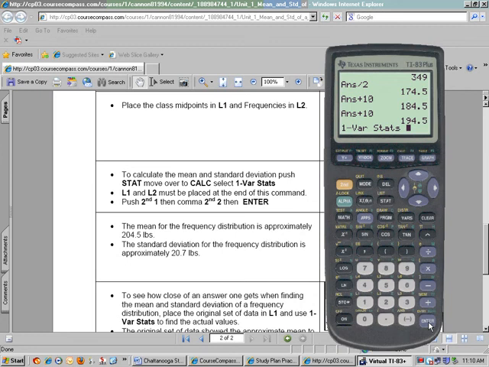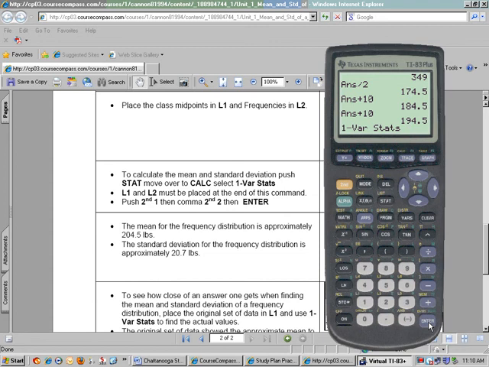And in these, when you are using the class midpoints and the frequencies, what you're doing is actually taking, if you were doing these by hand, you would multiply each one of those together, okay, and do an average. You'd do a mean of each one of those, okay, and then put them together. Or we would multiply them and then divide by how many we have is how we'd go about doing that.